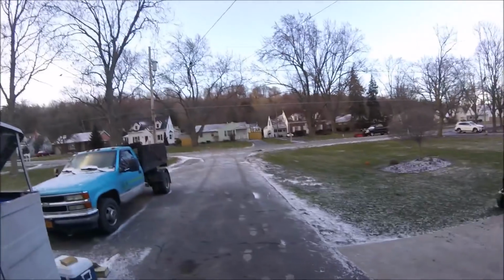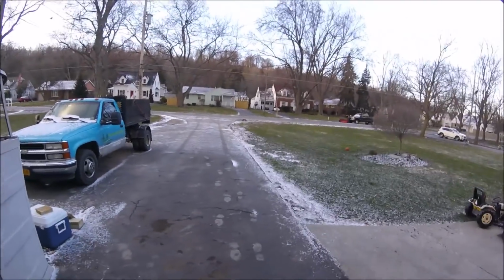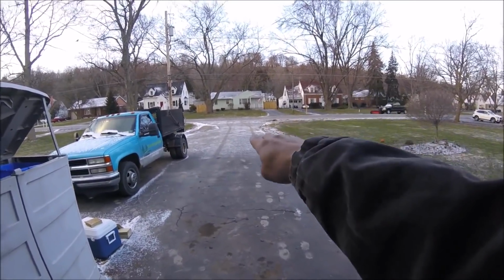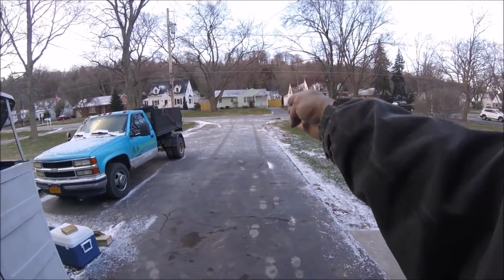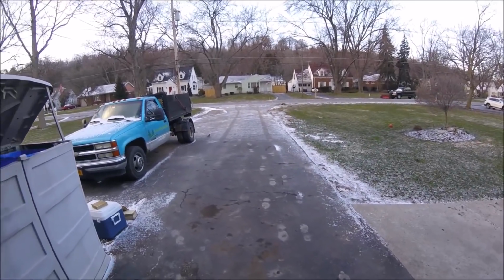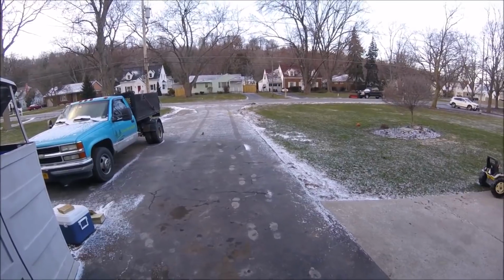Oh boy. Anyway, do you guys want to know the hardships of being in the lawn care industry? Look at this. See those white plow markers? That's where I filled in my rut. I had a rut right off the side of my driveway from plowing this winter. Now that's the stuff you deal with plowing snow.